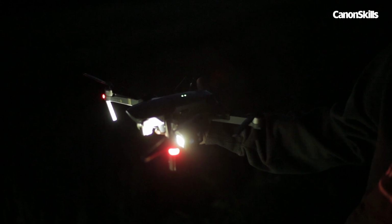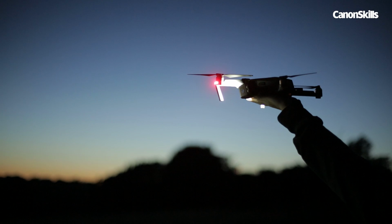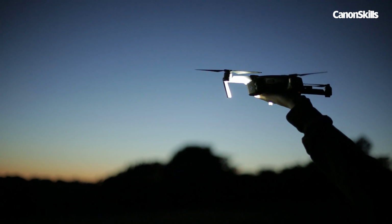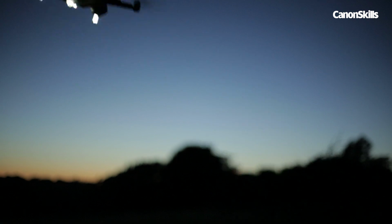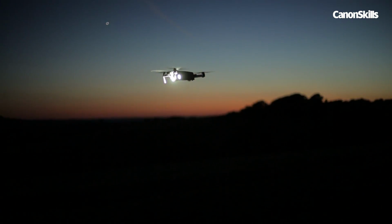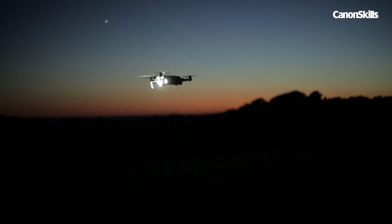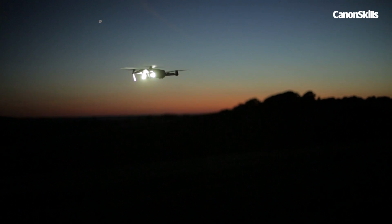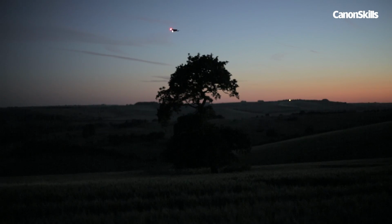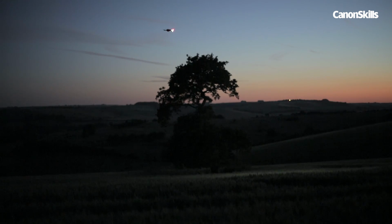Flying a drone in low light means the obstacle avoidance capabilities are more limited, so it's probably best to use an open spot where there's less chance of clipping a tree branch or overhead wires. With our airborne lighting rig, we have the freedom to light our scene from any angle, but we're restricted in that we can't pull the lights too far away from the scene or they'll be too weak. A top-down angle to the light gives our landscape scene a strange, otherworldly feel.